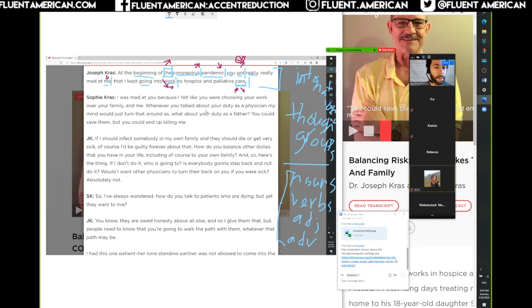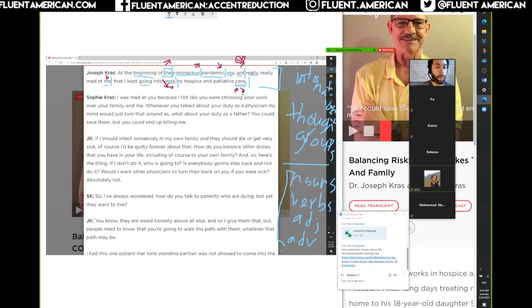Okay. Eliza, if you're telling me something, can you unmute yourself really quick? Hospice and palliative care. Yeah, so to me, this type of pattern is actually really, really common in English. This is something I'd really like you to begin paying attention to when you're listening to things, because people do this type of fall-rise or rise-fall in one word, one syllable. It's a pretty common structure that you'll see in English. And once you start doing it, it can immediately make you sound a little bit more natural. It immediately makes a difference.